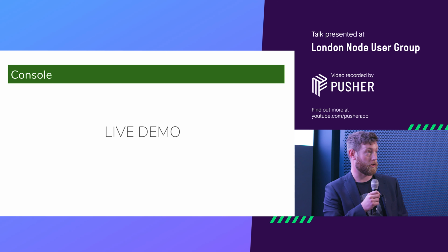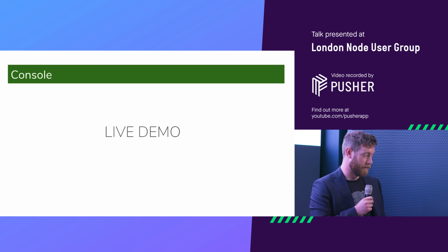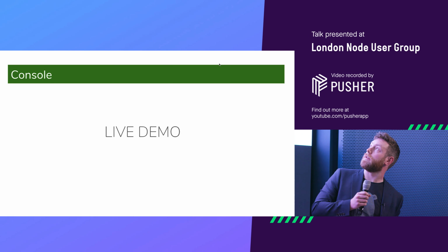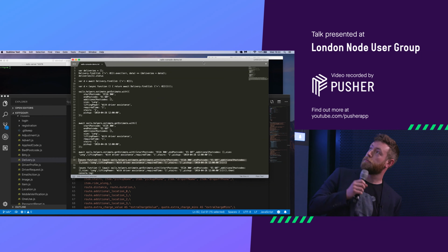I'm going to skip over this because it's me showing you how frustrating it is to use the console, which it claims to come with, and it does come with it, that's for sure. But if you want to use it for anything, or actually, you know what? Because you're all super duper, I'll leave that over. I'll show you what I was going to punch into it. And it becomes quite absurd.